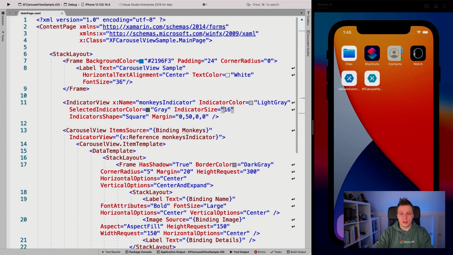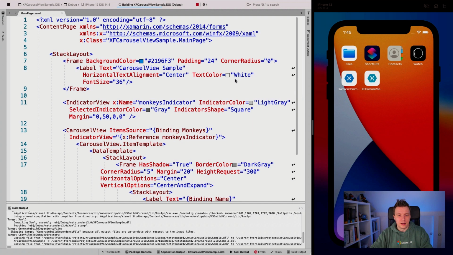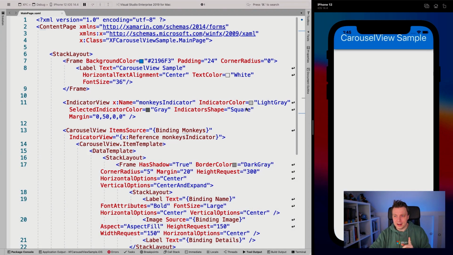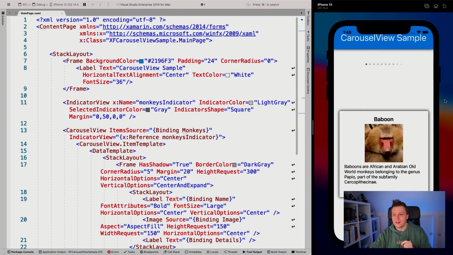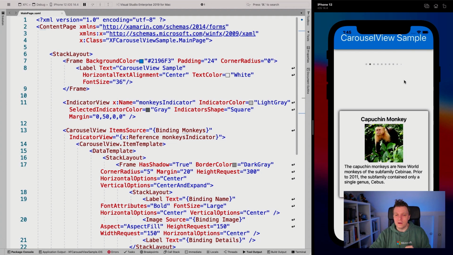There was another thing that I wanted to show you. So if we set the indicator size to something regular like this and I run it again, actually there is another interesting thing going on here, because I set the indicator shape to square, and it definitely does not look like a square. So I don't know what's going on here, but that might be a little bug that we are looking at. It should be possible to make it show up as a square.